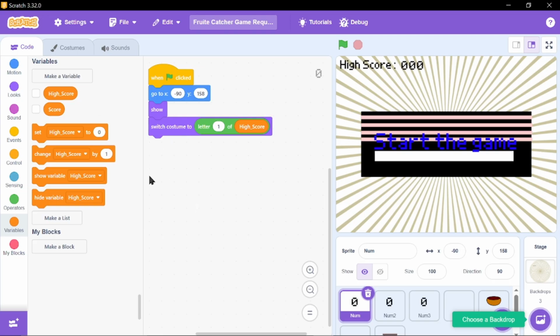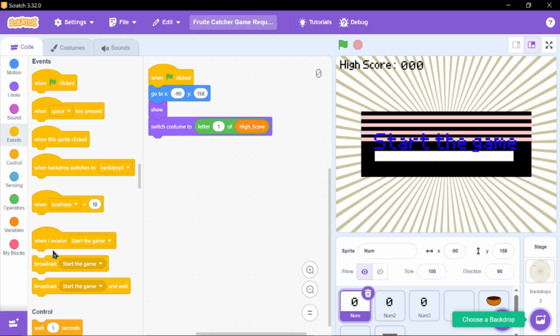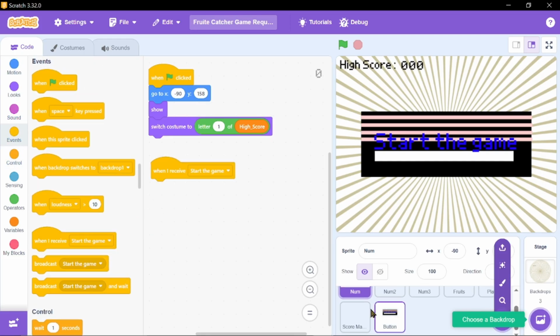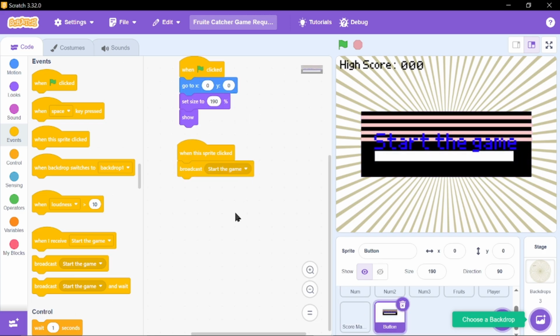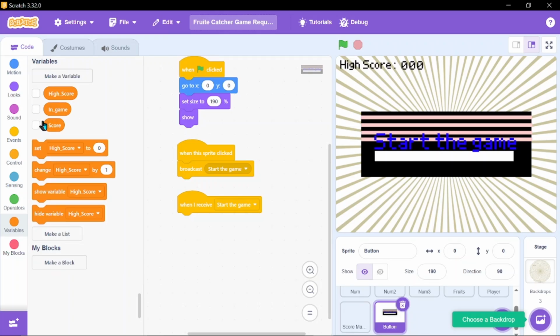Now we are gonna make when I receive start the game, and we're gonna add that in this button. When I receive start the game, another variable in game for all sprites, set in game to yes.